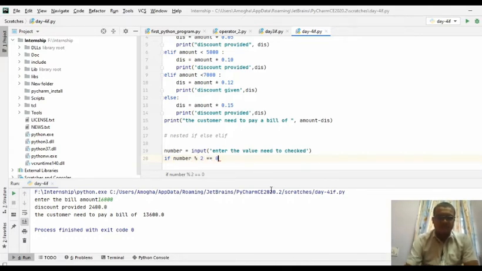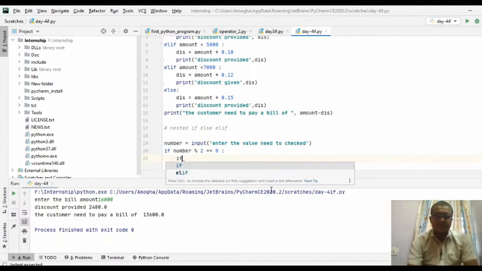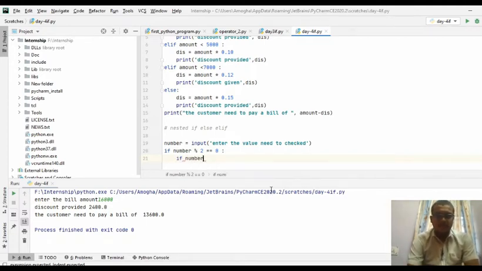If it is fully divisible, then the remainder will be 0. Hence, I am checking the remainder given by a modulus operation, and I am equating the answer to 0. If it is 0, then it is divisible by 2. Let me check for 3 as well here.